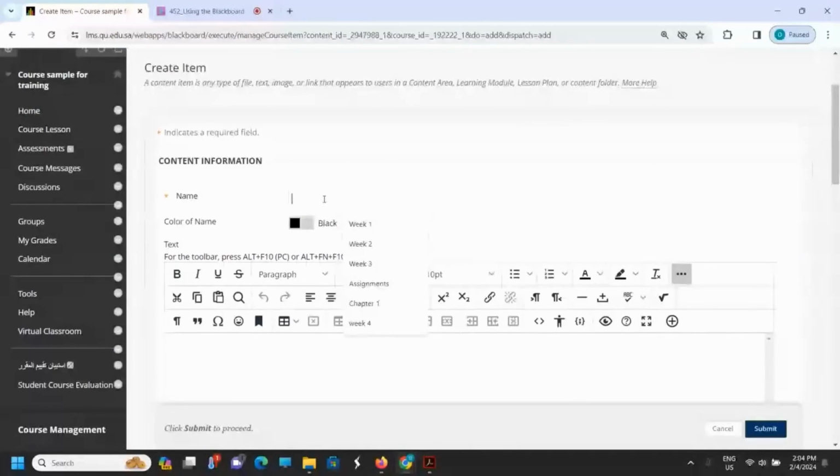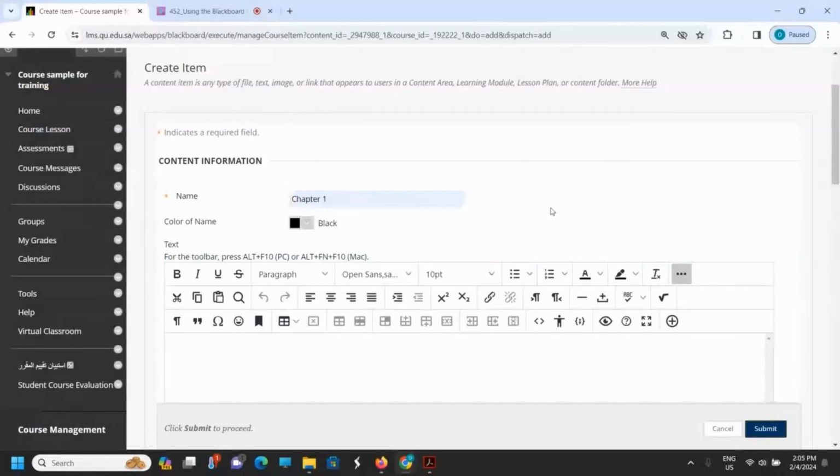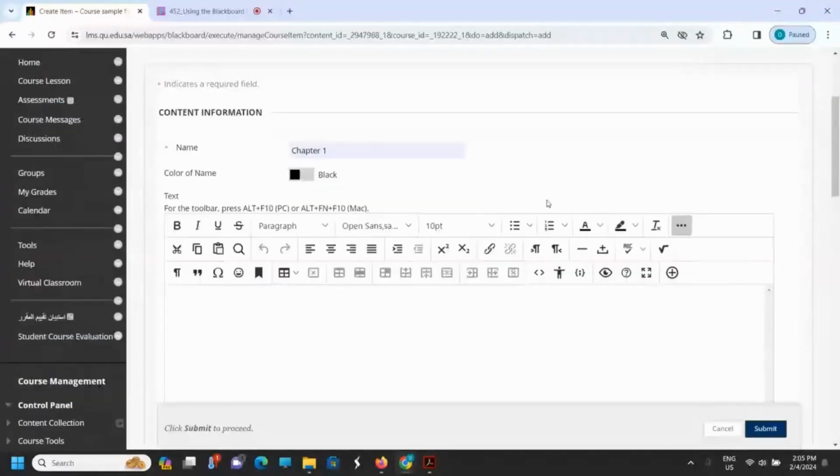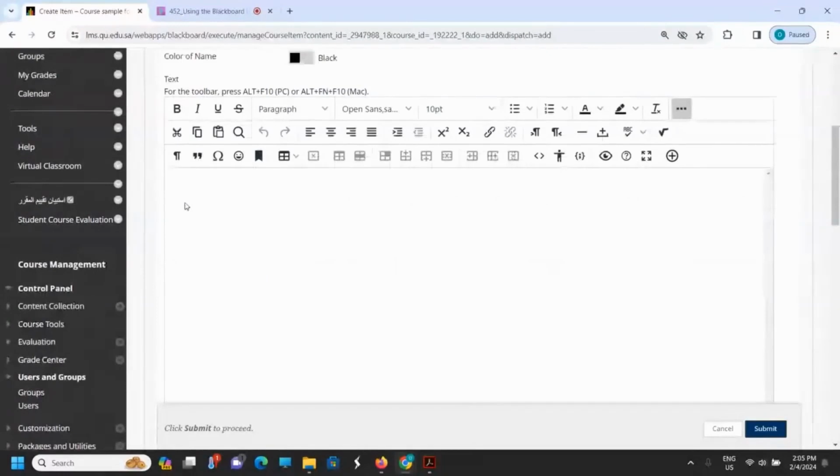For example, chapter 1. And you can create the text for chapter 1 here. You have the choice of creating text here. You have an editor like any word processor. It is the same as Word.